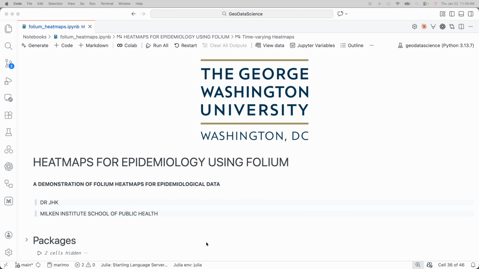So I've opened my notebook, just for full transparency. You can see I'm using Visual Studio Code, and at the top right, I'm using a Miniconda virtual environment. I've named mine Geodata Science, and I'm running Python 3.13.7 in there. I create these Conda environments. I've got a couple of them, one for data science, one for geospatial data science, one for mathematics, and I put various packages in each of these, just to keep that work and the packages and versions of packages separate.